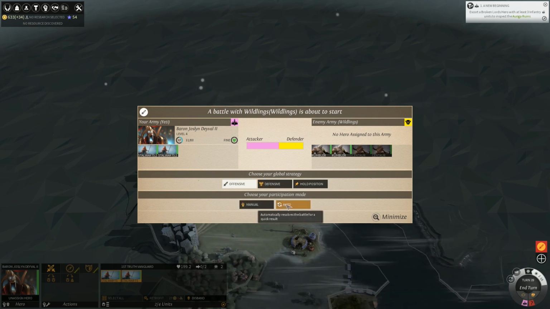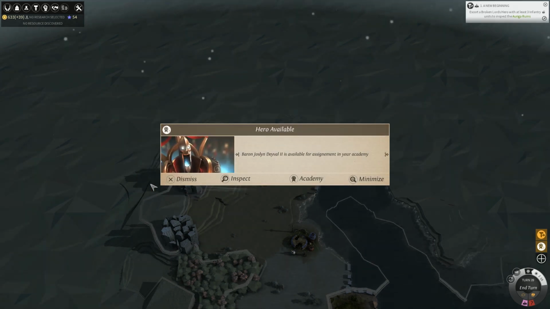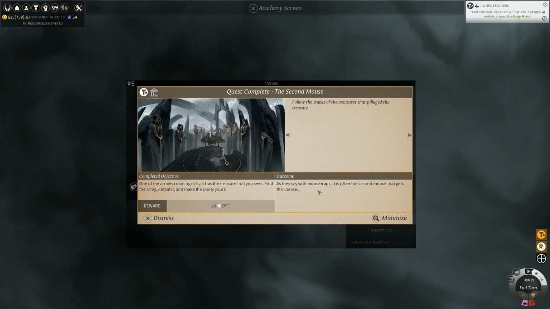Well, let's try it. Yeah, ouch. Okay, I won, but I lost all of my stalwarts, and Baron got wounded. Whew. He's available for assignment in my academy. Oh, right. Yeah, because he has no troop anymore. It's off at the second monster gets the cheese. Okay, well, I got my die, though, so that was cool.